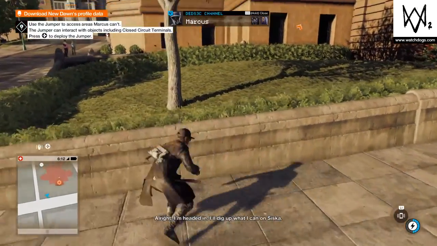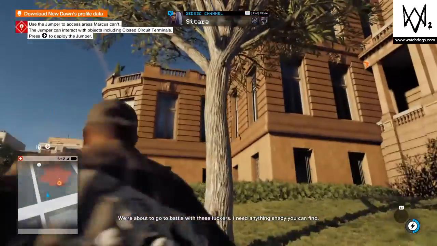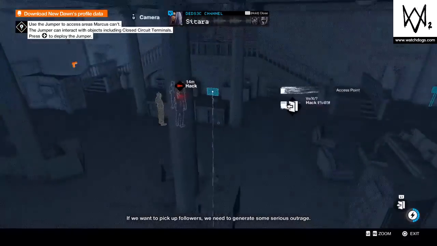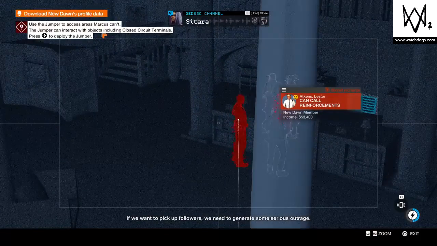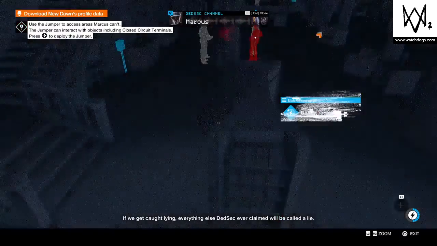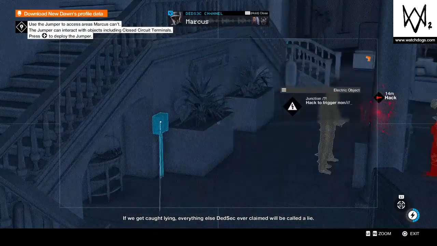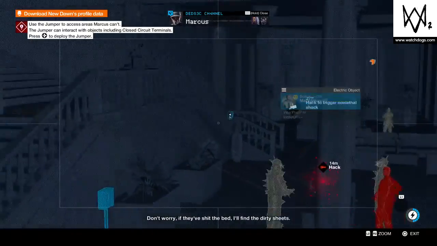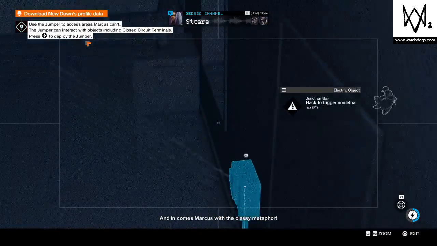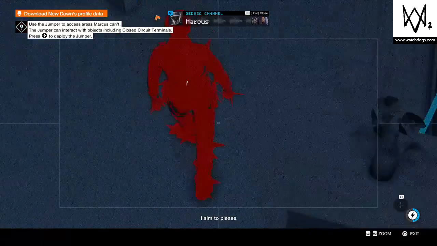All right, I'm heading in. I'll dig up what I can on Siska. We're about to go to battle with these fuckers. I need anything shady you can find. If we want to pick up followers, we need to generate some serious outrage. Can't we just make something up? If we get caught lying, everything else DedSec ever claimed will be called a lie. Don't worry. If they've shit the bed, I'll find the dirty sheets. And in comes Marcus with the classy metaphor. I aim to please.